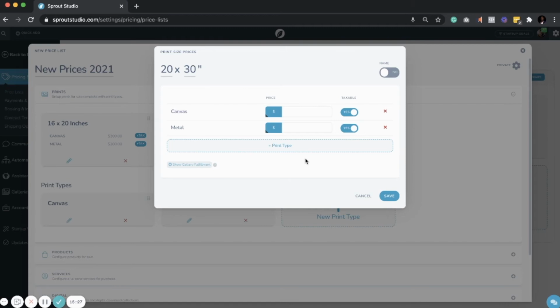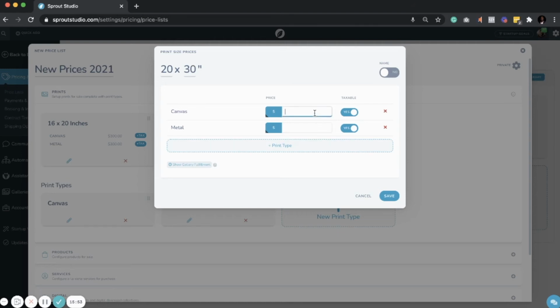Now, once you create these print types, you can then go in as you create new print sizes, just add on your respective print types as needed. There's no need to type in canvas print for every single print that you offer.